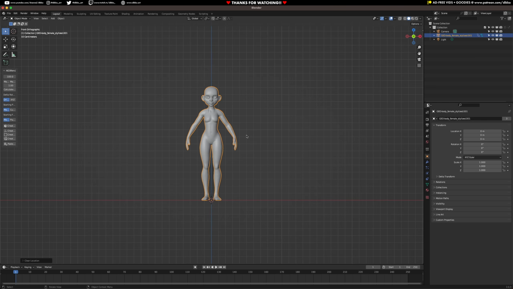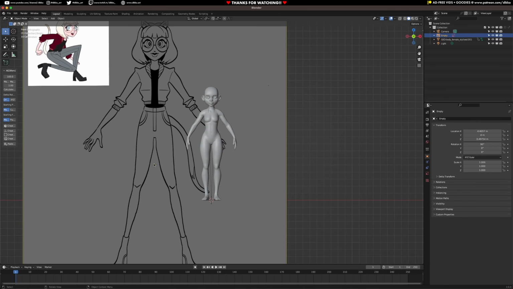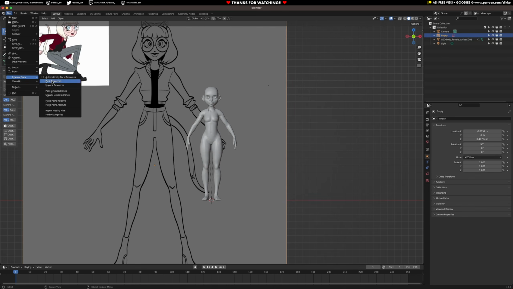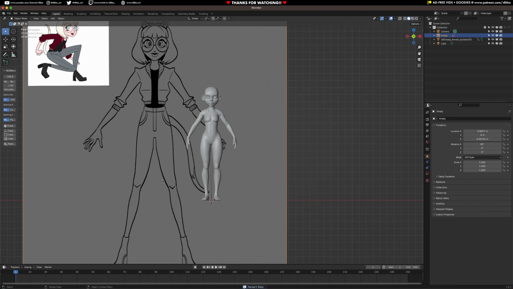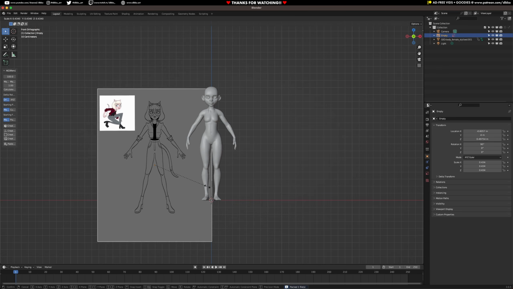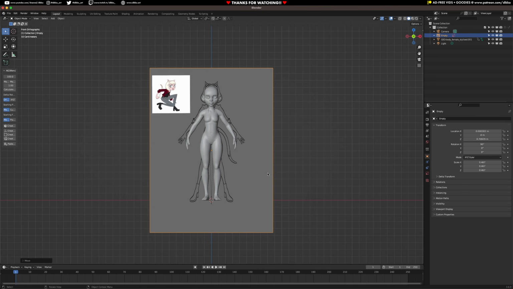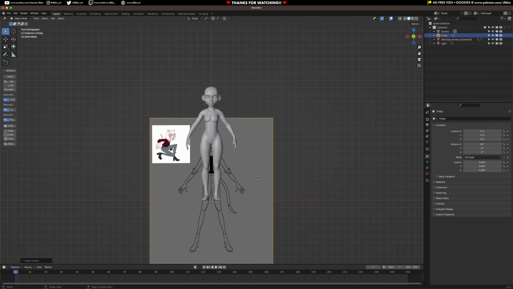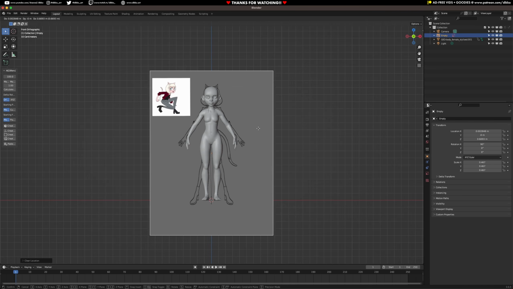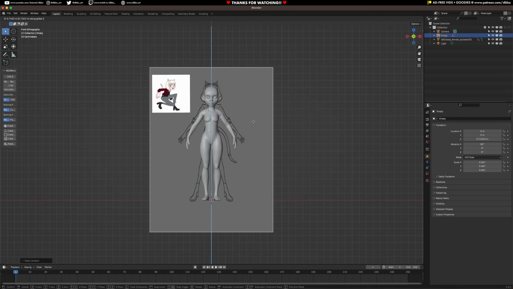We need to bring in our reference. So I have made a front-on reference of my character, which is an adaptation from the original sketch made by Panomi, which you can see in the top of the image sketch there. Looks amazing, but it's not perfect for doing these sorts of sculpts and adaptations, so I need to create a reference image. So I'm just going to line up that image reference to the center of the world and bring it up to the right scale and height of the base mesh model.